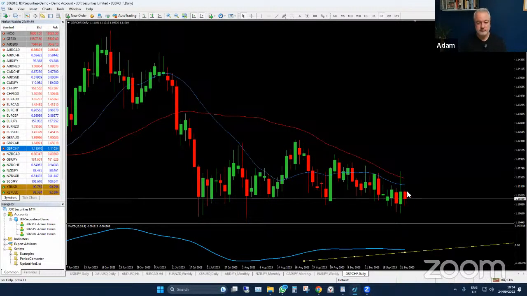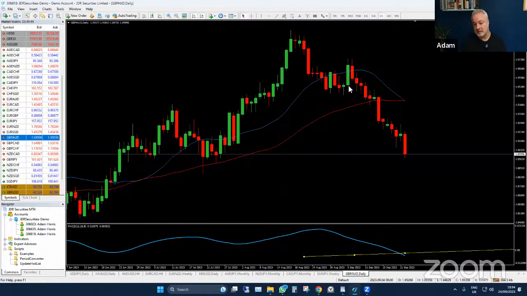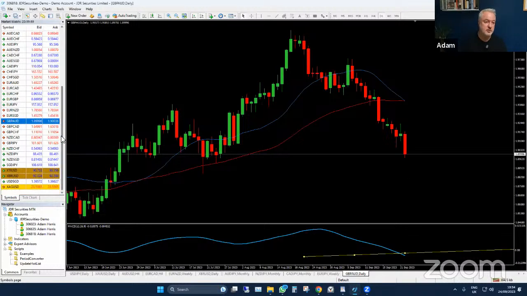Okay. So you can see the difference here. The pound is so weak. If we look through the pound pairs, pound Aussie is dropping. Why? Because the Aussie is strong and the pound is weak. So pound Aussie is going to be great. Pound Kiwi is going to be insanely good. You might get some retracements, but they're going to be fantastic trading opportunities.